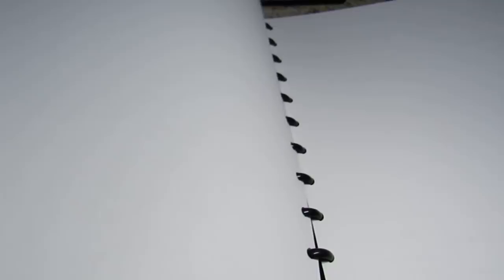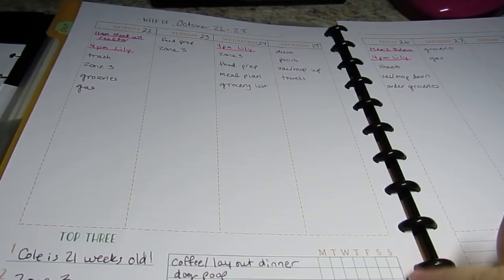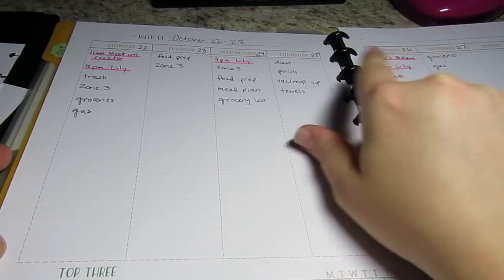I printed out my next week and did my planning while he was taking a nap, which was amazing. You can see I now have a colored printer so my layout is in color. It comes in peach and green and you can't change it with this layout, which is fine with me - it's kind of seasonal, like orange and green for a pumpkin. I've got my timed events highlighted, my to-dos that I know I'm going to do so far, dates written in at the top, an update on his age, what zone I'm in, and my routine stuff listed there. That's what a spread would look like.